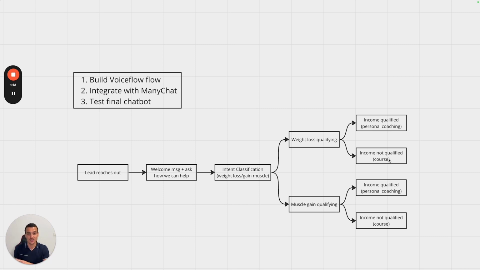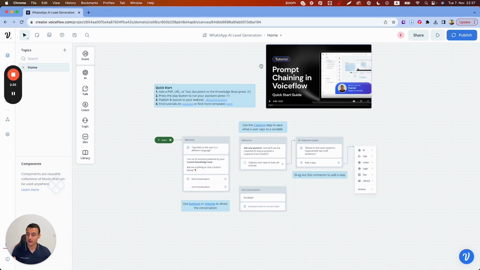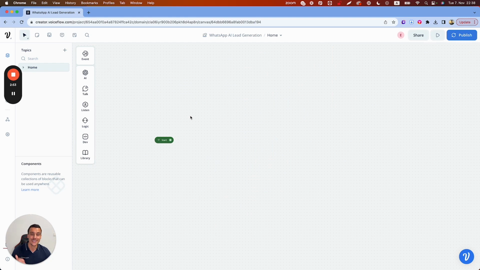Let's jump right into Voiceflow. All right, so I just started a brand new Voiceflow project. Now, what's important to note is that when you set this up, you need to select web chat as the system. Do not select WhatsApp. We need web chat so that we can use the dialogue API to integrate this inside of ManyChat. So what we're going to do first is we're going to make sure that we delete everything in here since we don't need any of that.